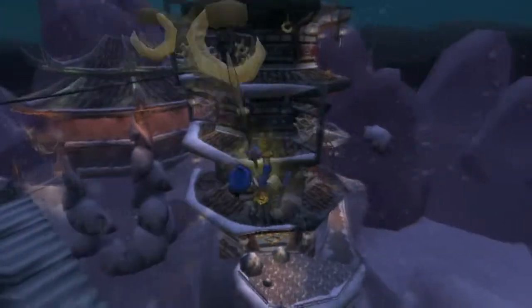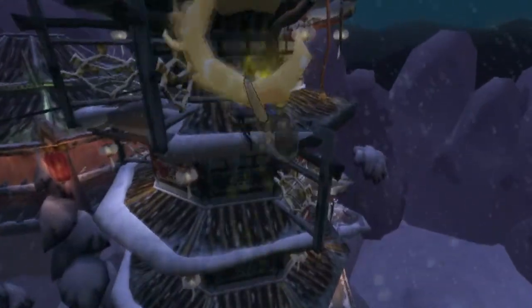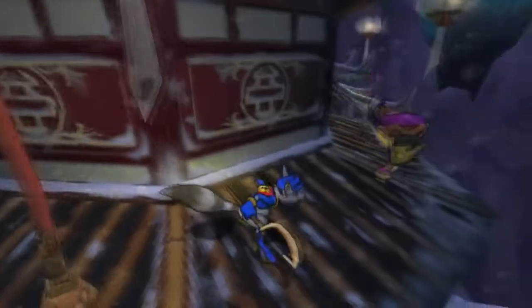Physics. And camera. That's why I'm happy to have the abilities I do, because sometimes when you press circle, it just doesn't really work. You reach out for something, and then, whoops, you just fall.